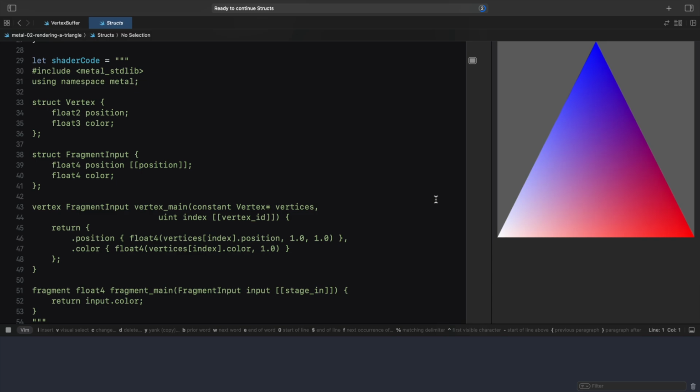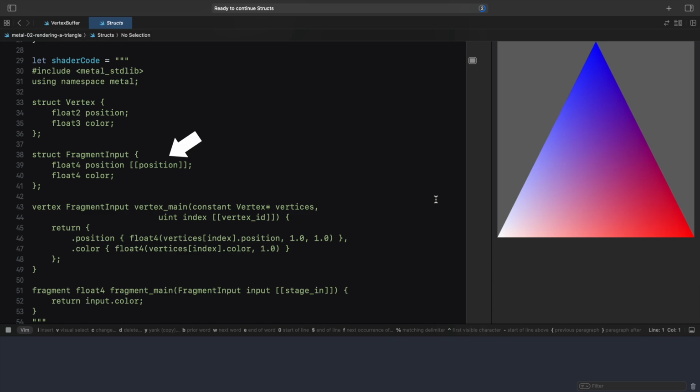There is also another structure in the shader code, fragment input. We can't return a constant from the fragment shader because we want the triangle to have more than one color. Instead, we pass that structure as an argument to the fragment shader function. We need to annotate it with the stage in so that Metal knows that this parameter comes from the previous stage prepared by the vertex shader. The vertex function accepts an array of vertices and returns the fragment input object. Note that Metal Shading Language supports modern C++ aggregate initialization for structures.